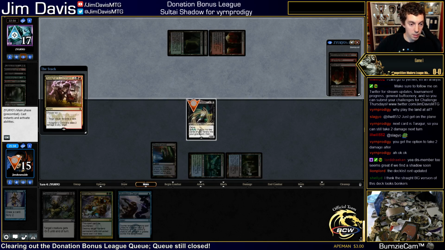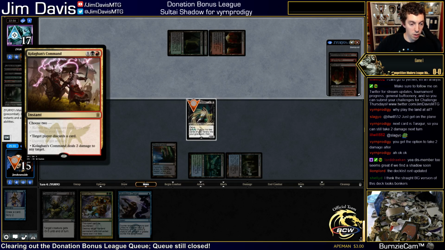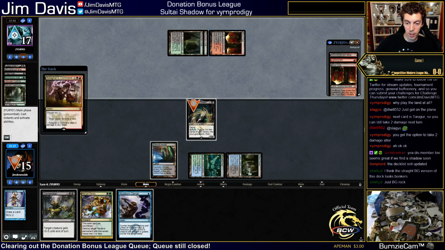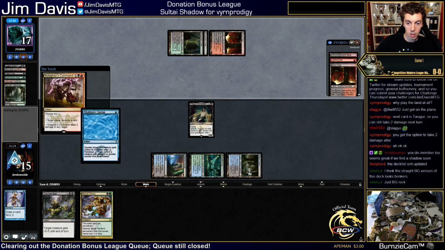Colligan's Command. Target player discards a card, deal 2 damage to Tasigur. So their plan here is just to play a land and Bolt the Tasigur. So yeah, we're going to counter this to protect our Tasigur.